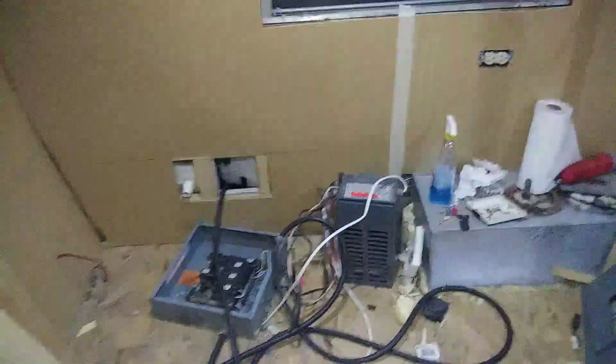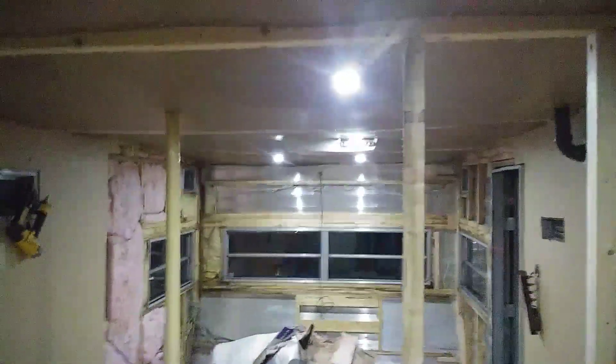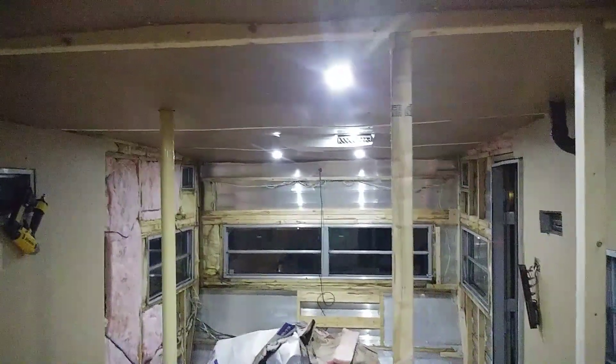I've decided I'm not going to reuse the gas water heater — I'm going to get one of those instant hot tankless water heaters and put that in. I also rewired the entire 12-volt system, and that's working. The LED lights are run off the 12-volt, and the AC is on its own breaker.